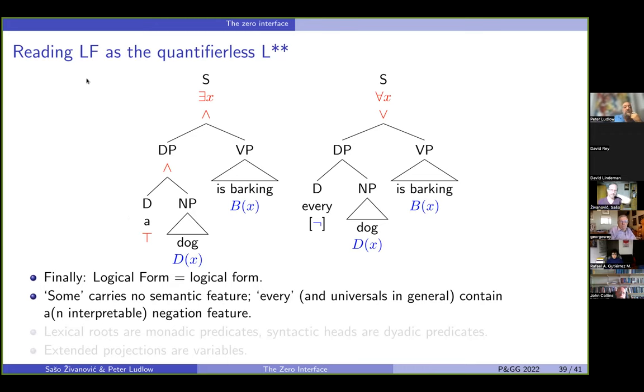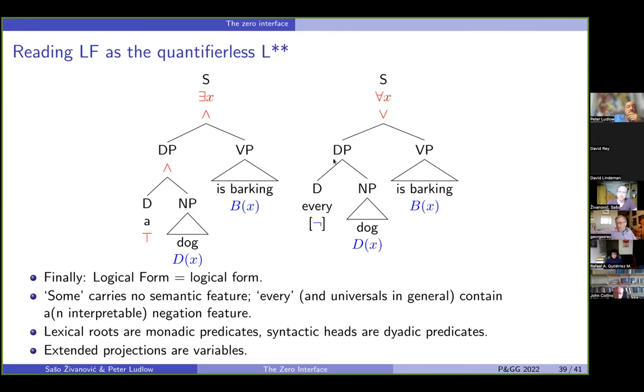Well, there is one little detail that we still need to take care about. So, we were used to syncategorematic negation. So, the negated constituent was below the negation, but let's yield to natural language syntax here and switch to the grammatic negation. For negation, that should be okay. Of course, there is more to say about the isomorphism between LF and L-nova. So, you might wonder where the predicates come from, where the variables come from. Well, my idea here would be that lexical roots are monadic predicates, other syntactic heads like agent and theme would be dyadic predicates, and that perhaps variables would correspond to extended projections. But that's a topic for another talk, I would say.